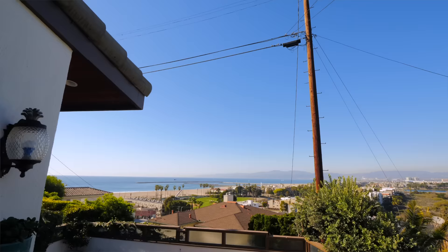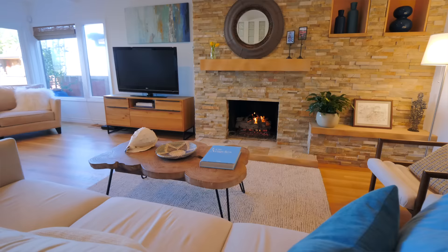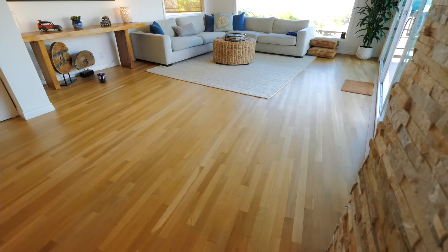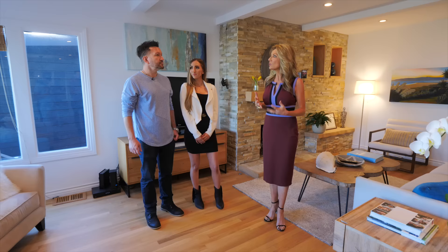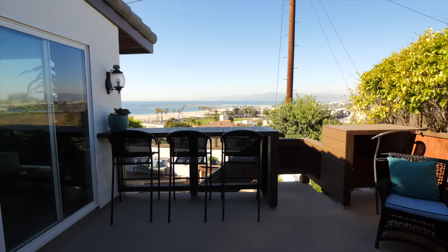We step inside house number three and the first thing you see are these unbelievably beautiful views of the ocean — just a breathtaking vista. The stacked stone detailing around the fireplace, beautiful bleached wood floors, gorgeous windows — it's such a bright, airy space that feels cozy as you step into the living room. I love how cozy and intimate it feels, and I did not think the views would keep getting better — I'm in love with this view. I like how the quaint living area opens up into this expansive space with an elevated view of the entire area.